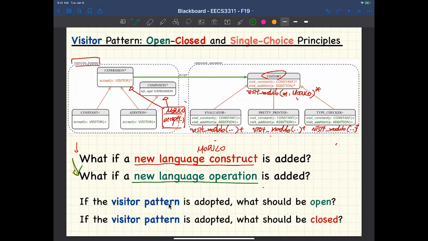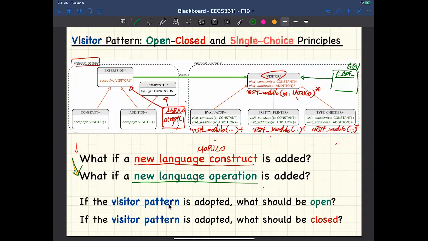Okay, Michael is exactly right. So if I want to introduce a new language operation here, I'm running out of space, but let me draw it over here, it's an inheritance, okay? I will simply put, let's say, C code generator. And now, what should I do inside this particular new operation class? If you think about it conceptually, it makes sense. Since I'm defining this operation for generating C code, I should define how it should visit every effective component of the expression tree. Okay?